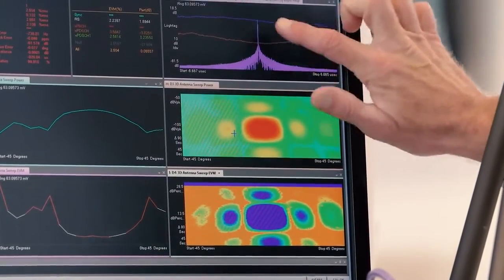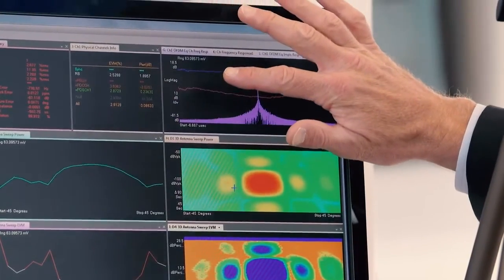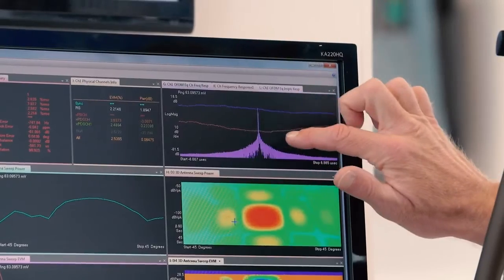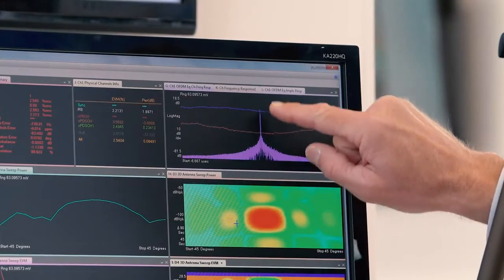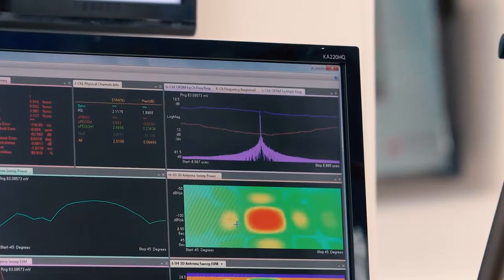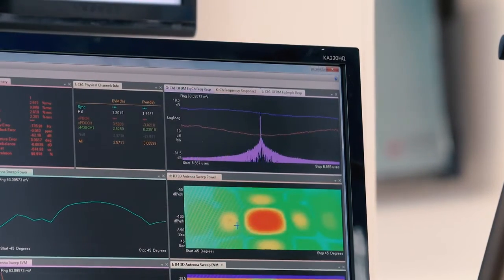And then this trace on top, I've plotted three different things simultaneously. We have the equalizer response, both in amplitude and phase. So that'll give us an idea of what's happening over the channel rather. And then this middle trace is showing the equalizer impulse response. And that can also give us an idea of how many reflections may be occurring at any given time.